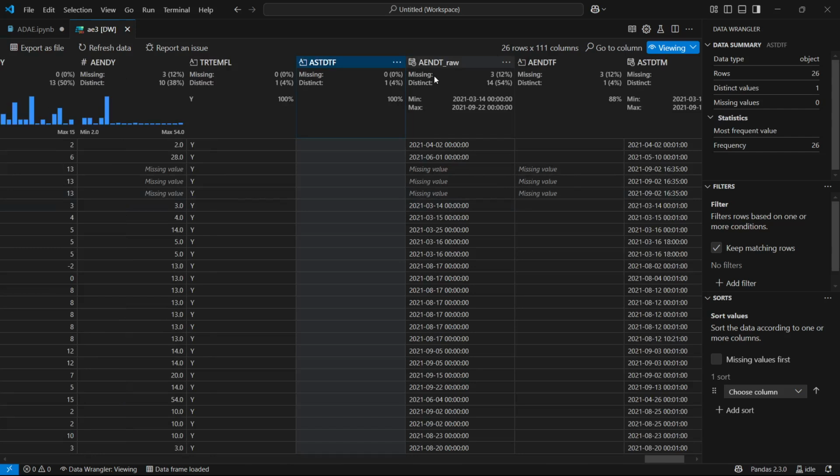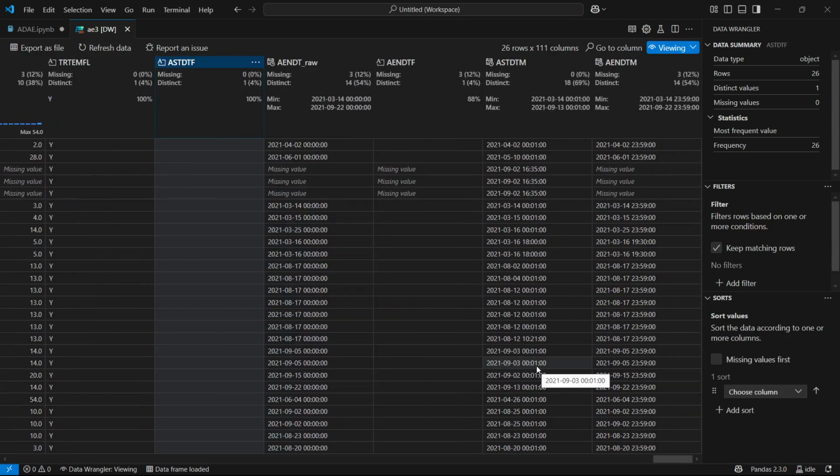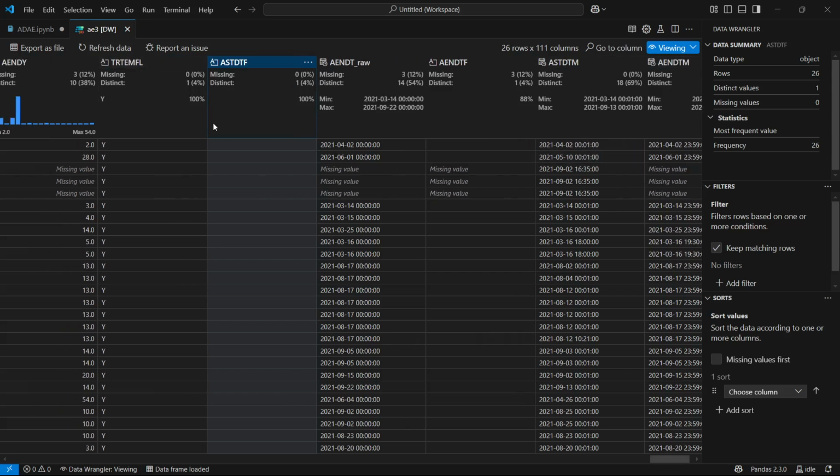Since the AE start date and AE end date have no partial dates, I don't see any flags present here. So I got the analysis start date time and analysis end date time, which were previously missing. So now we got this information.